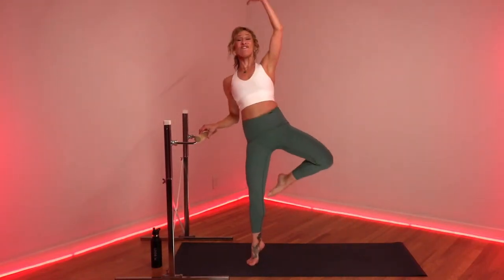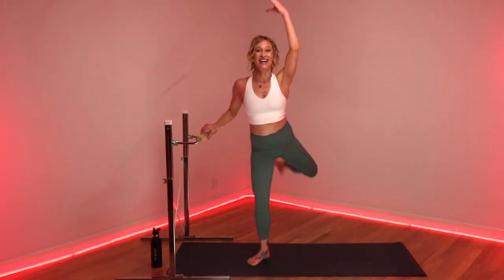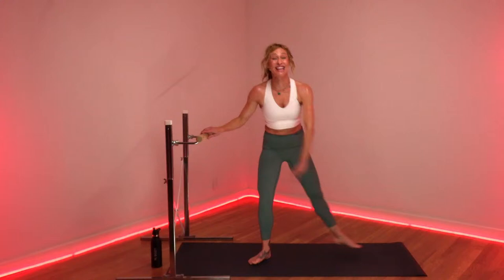Option, releve. Up on your passe. And lifting your chest, but not your shoulders. 4 more. That's 1. We're at 2. Can you get a little lower? Because that gets an active dynamic stretch as well. So we're always sculpting, sweating, and stretching.